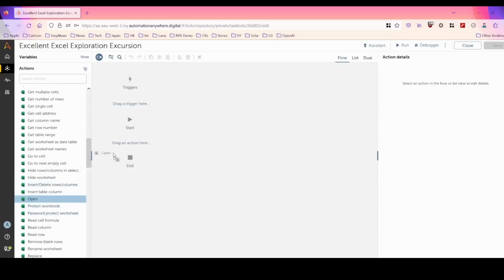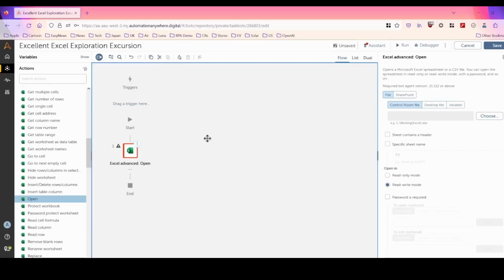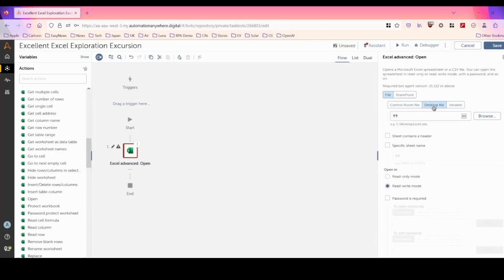Everything that we're going to do is in the Excel Advanced package. First off, we need to open your example Excel file. So let's go to the Excel Advanced package and go down to the Open action and add that to our automation. On the right side, we have some decisions to make regarding the location of our file.